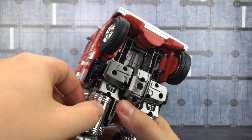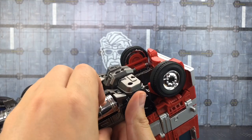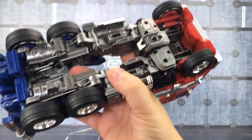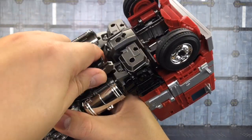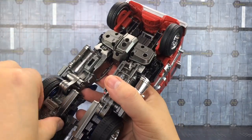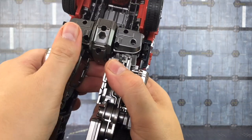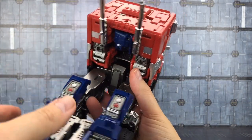These petrol tanks are going to slide up either side. Really nice use of the chrome there. This untabs, comes up, pushes and locks the leg into position. Again on this side, this comes up, pushes, straightens up and locks that into position.